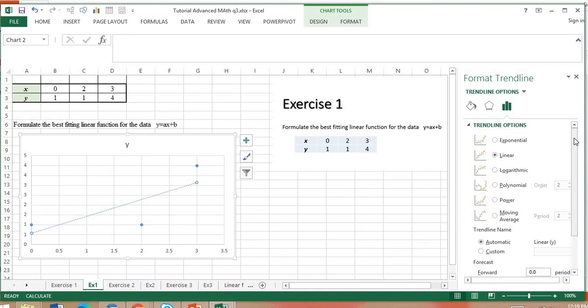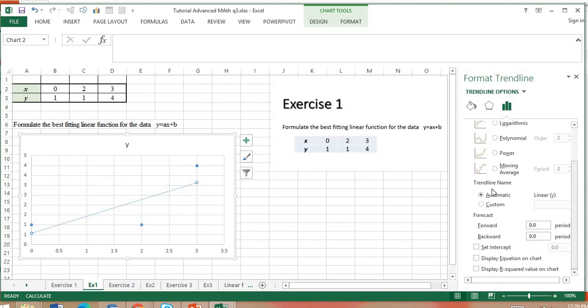If not, you have to Google how to insert a trendline in your Excel. There are several options of trendline: exponential, linear, logarithmic, polynomial, power, moving average. In this case, we will test with the linear line first.